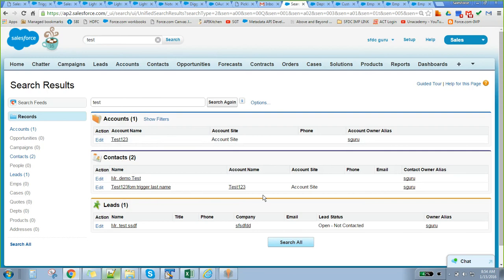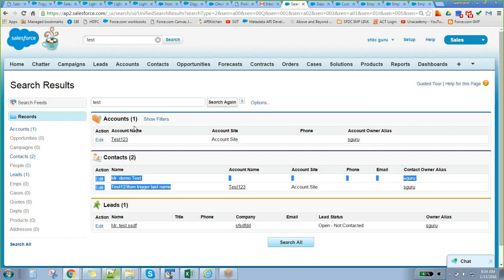Even though each object has multiple records, the search returns a list of objects, and each object consists of a list of records. So the output of the search result will be a list of lists. Will you agree?